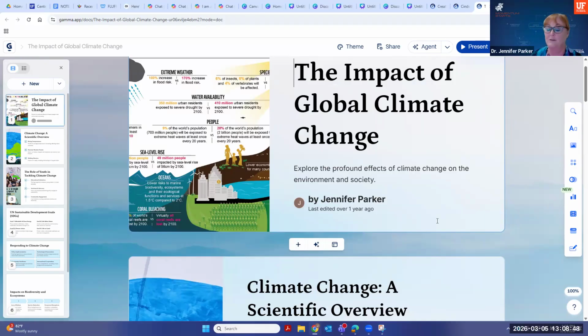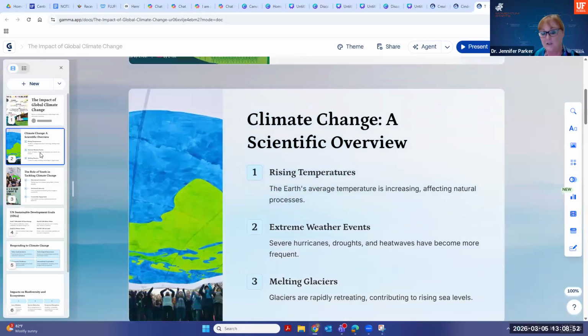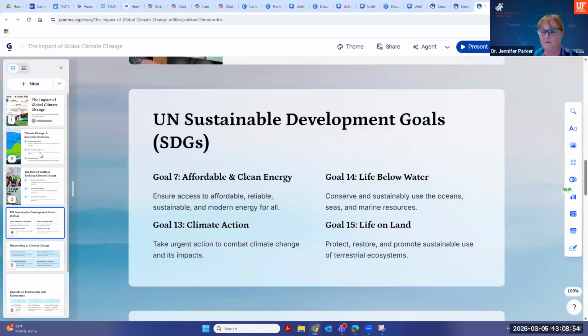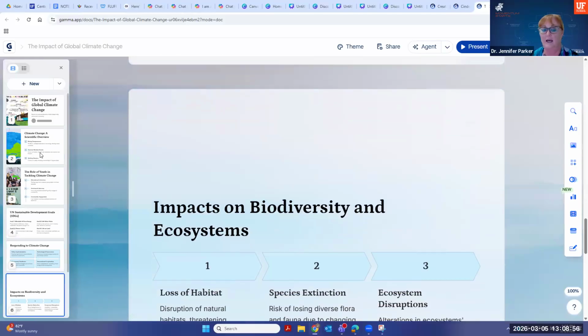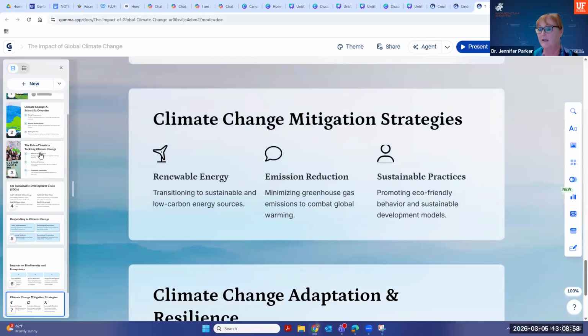I did upload some notes for this one, and it created a really robust slideshow. Lots of copyright-friendly images. I think these are pretty visually appealing. If you compare this slide deck to the one that Copilot would have created, they're comparable. I think this one does a better job with the visual appeal. I'm kind of blown away by Gamma. I really like it.